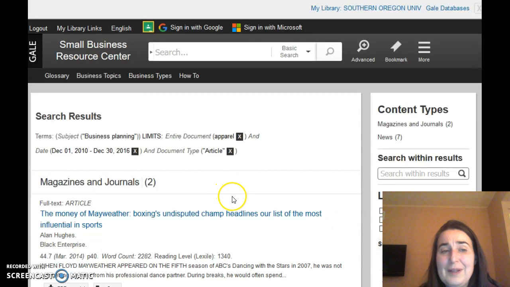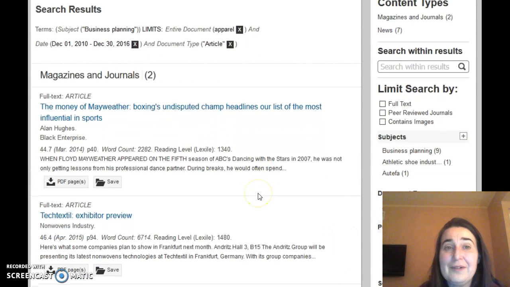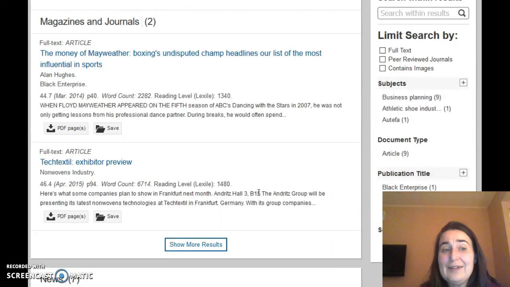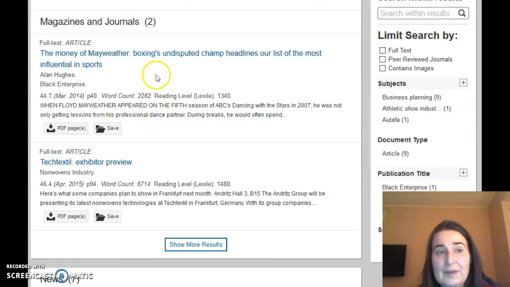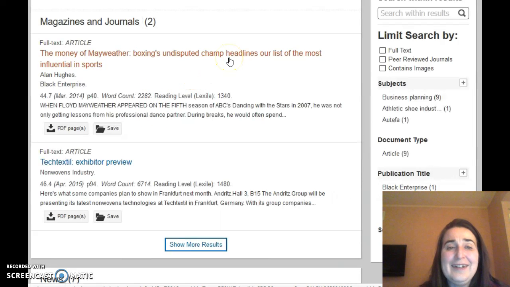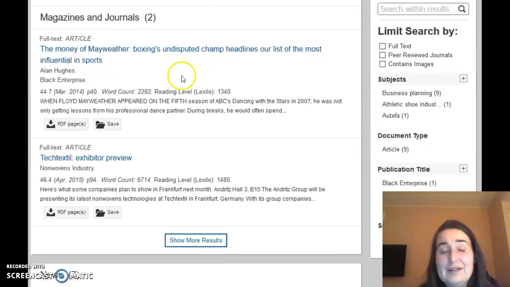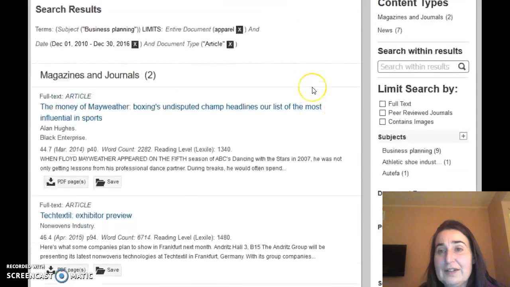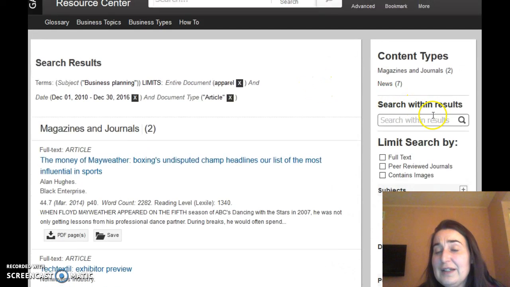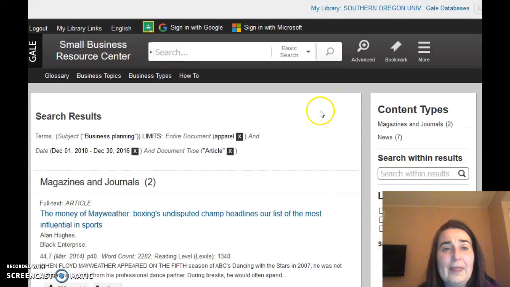We can look at both business planning and articles about business planning. This has now taken us out of the business handbook. By the way, we've expanded that out from looking at that particular handbook and resources within it to now articles about that. I just want to make sure that's clear. But getting some articles about your topic can be great as well. And if you find it too limiting, that's when you can go back and change your search a little bit.